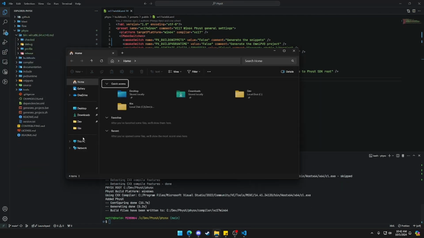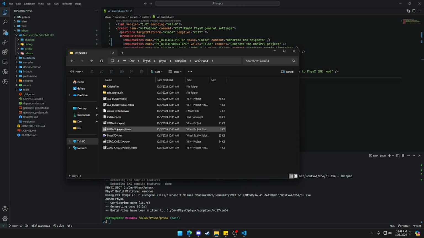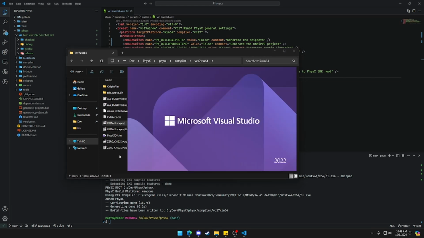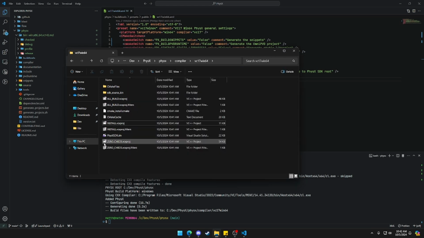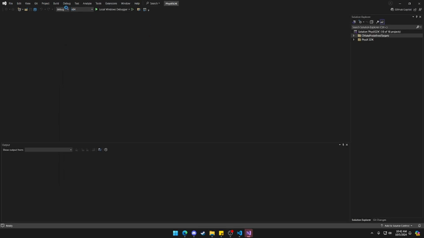After this step is completed, inside of the compiler folder, the build files should have been generated. So open them up using Visual Studio. So now we're actually going to build the project. At the top, you can select which mode you want to build in. In my case, I think I did debug, but I think the documentation recommends to do checked.